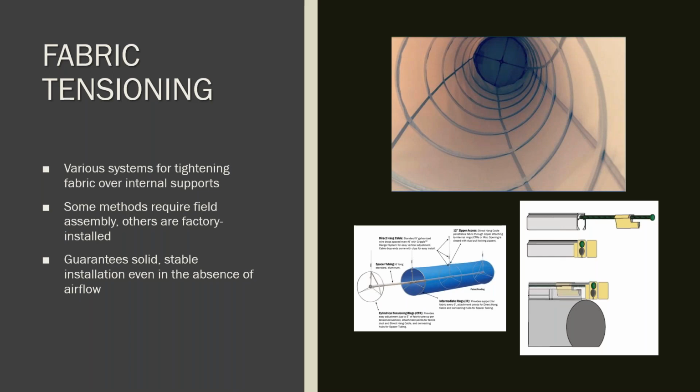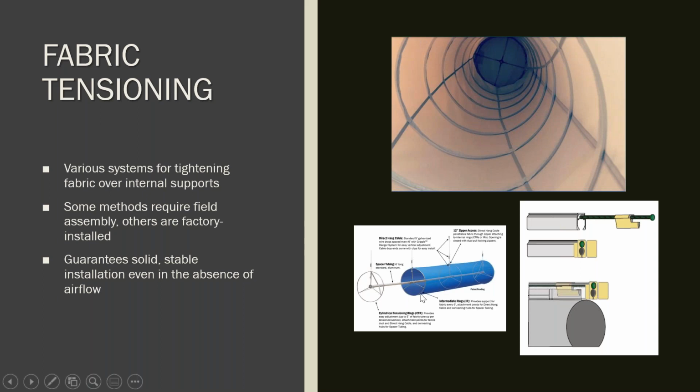There's also methods that fully tension the fabric, and different manufacturers have different selections that you can choose from. So you have this one option on the market that comes in these rings. This is the picture on the bottom left-hand corner. It comes in rings and rods that is not factory installed. So when it shows up to the job site, the contractor gets a headache because they have to put all of that stuff together. They have to create that skeleton and then slide the fabric over that.